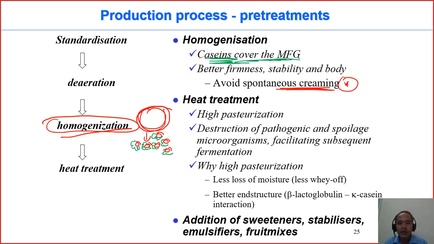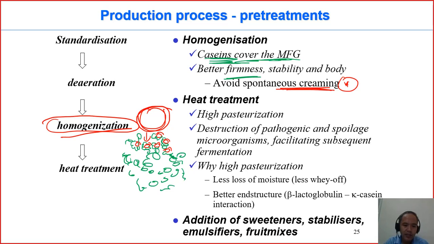And then when we make yogurt, casein micelles coagulate, and the casein outside will coagulate with the casein on the surface of the new fat globule, and by that the network becomes stronger. You see, the fat globules now are linked into the network because the casein here can coagulate with the casein outside. So fat globules are more integrated in the network, so we have better firmness, better stability, and texture of body of the yogurt. And the next step is heat treatment.